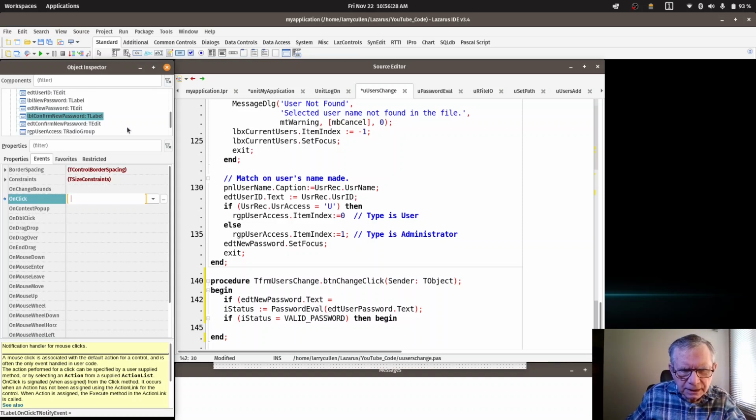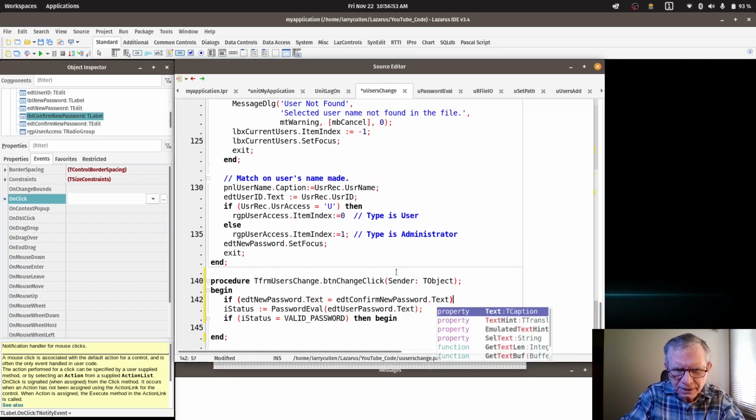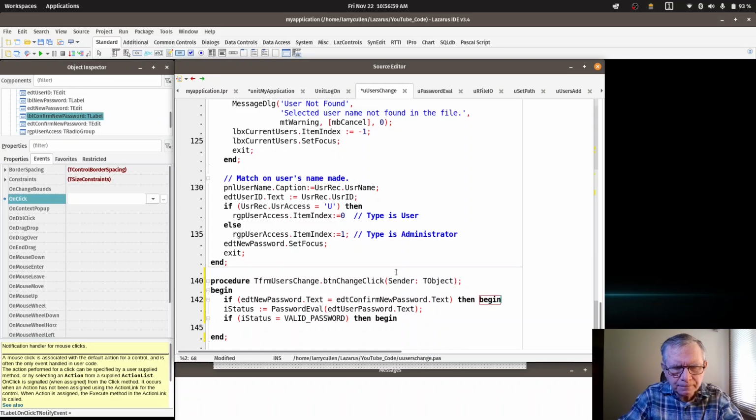So we need to check if it's equal to edit confirm new password. These are long, but I'd rather have them long and be descriptive than not long enough and too terse for somebody to understand. So there's a trade-off there somewhere. And I guess you have to decide which way you're going to go with that.